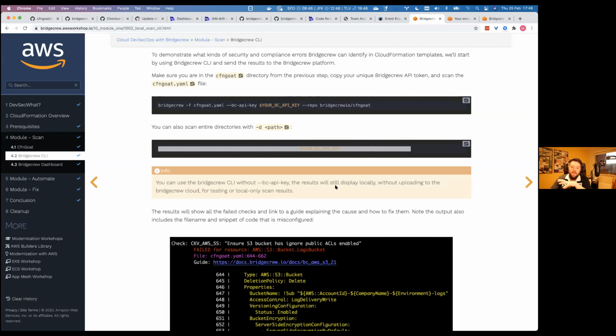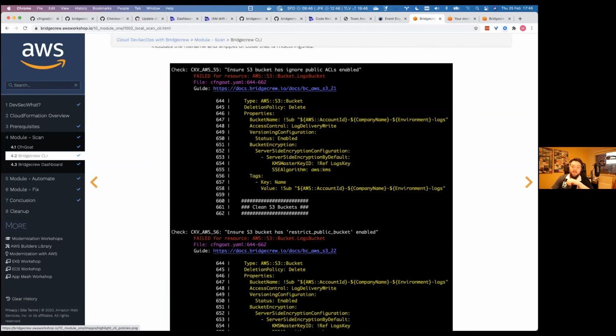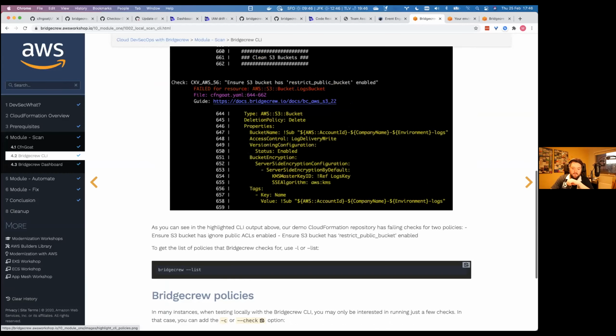And otherwise you can even embed it in IDEs like VS Code. If you just search for Bridgecrew in the VS Code plugins directory, you should find it.